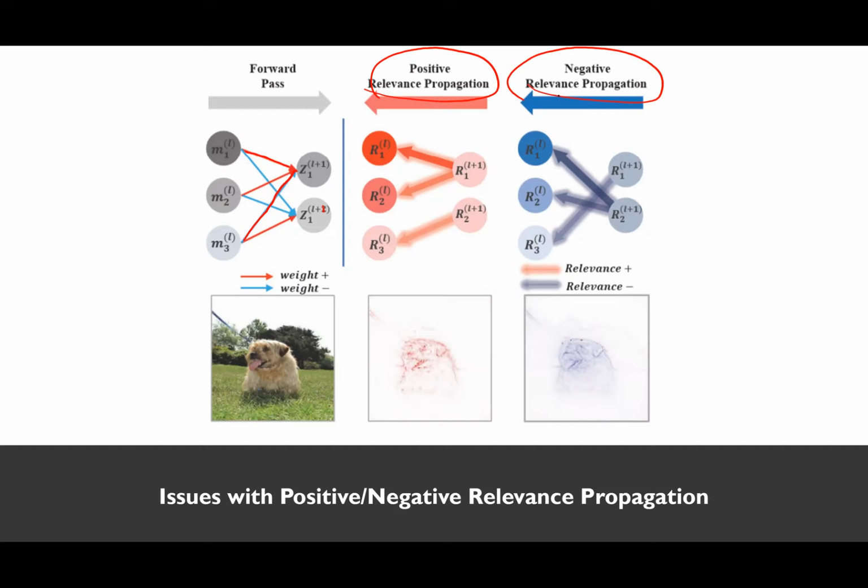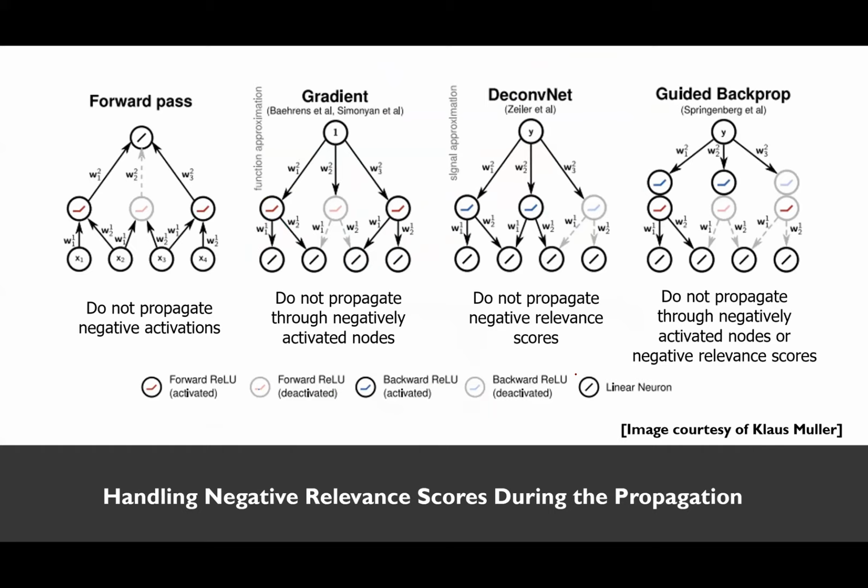But the thing is, even if this is a location for the dog, much of the relevance that we propagate as positive and much of the relevance that we propagate as negative overlap. What we wish is to get a location for the dog, where it is positive and elsewhere negative. That is our hypothesis, but in reality, if we apply that to a deep neural network, in many cases both the positive and the negative are located on the dog. So it is not an easy problem to solve, and people use many tricks. This is a forward pass: we use ReLU, and when a negative value comes, we eliminate it, right? That is what ReLU does. And in the gradient-based method, when we have a negative contribution, we will not.